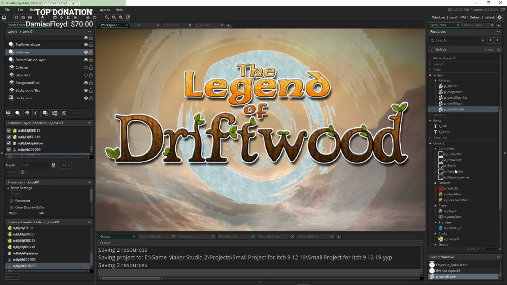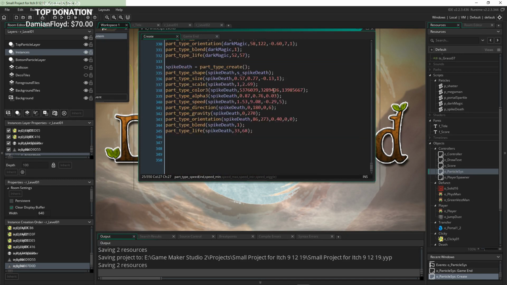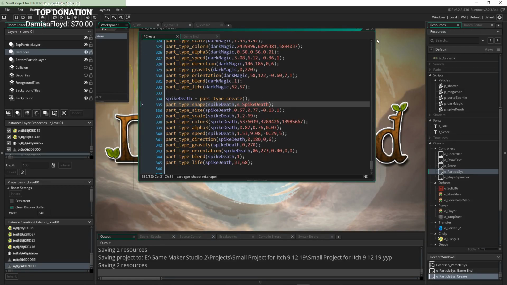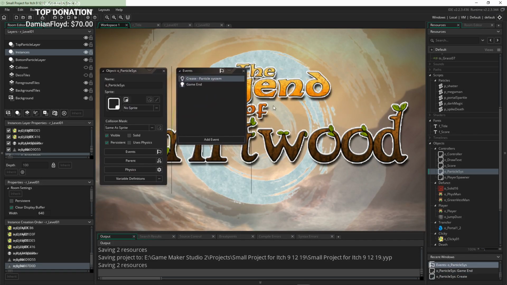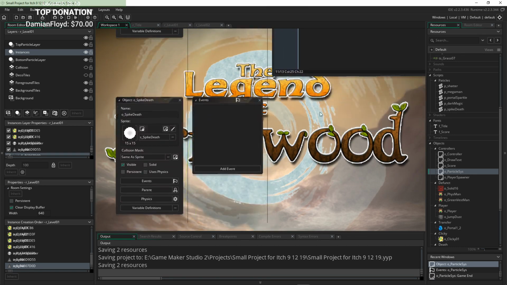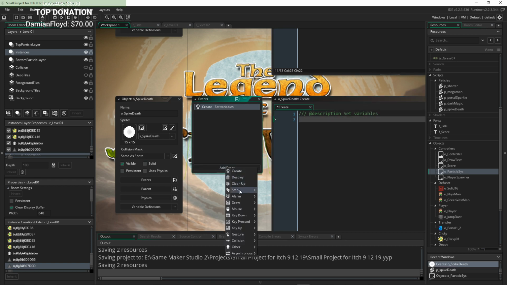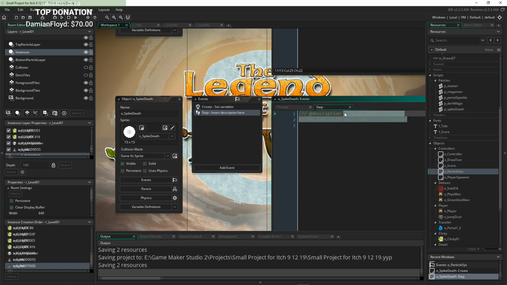But inside the particle system, I need to change one thing. It's going to say, we don't know what spike death is, because now it's capitalized, right? See how it turned red? That means it recognizes it. Fixed it to help my naming convention. Okay. What is this? This is the object, this is the spike, this is the spike death. Okay, so when this thing is created, set variables, and then the next one will be animate variables. Step, animate. Set variables and animate.